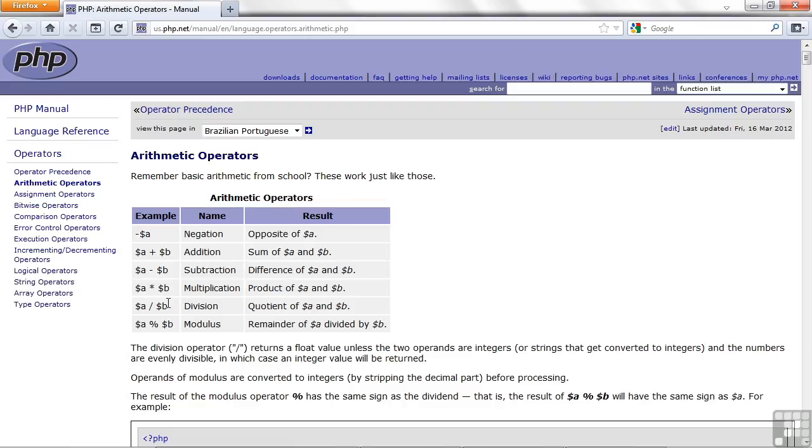We don't have one of those symbols with a little dot over a hyphen. Use a forward slash. Now, here's something you may or may not be familiar with. It's called modulus, and it finds the remainder of something. This can actually be very useful on routines where we want to do an alternate of something, like say in an HTML table, we want to display a different colored background on each row, and we'll be doing that later in class. That symbol is a percent sign between the two variables. That will give you the remainder of A divided by B.